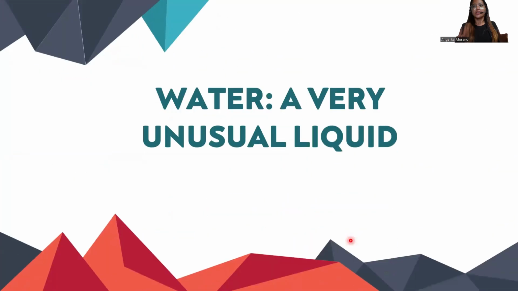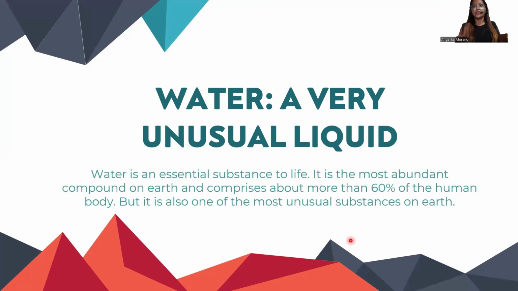So nga naman sa tanang liquid is ato amang basis is si water. So of course, water has its many uses. Now it is considered in chemistry as a very unusual, very common na liquid or base in everything na ato ang kinastudihan. So water also is an essential substance to life. It is the most important or abundant compound on Earth and comprises about more than 60% of human body. So atong lawas is halos more than half of our body is composed of water, H2O. But it is also one of the most unusual substances on Earth.